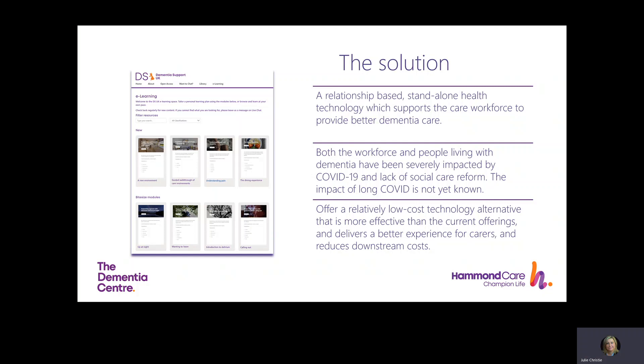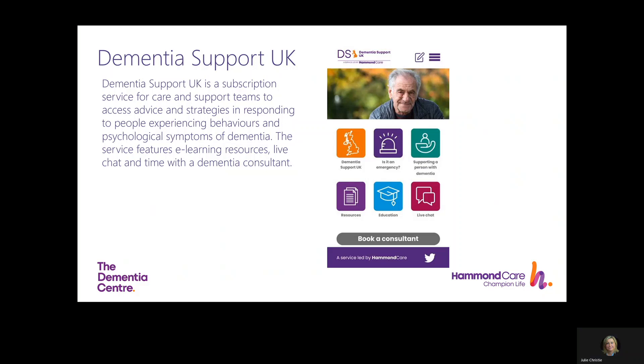This was facilitated through our purpose-built website. Following a review of the service model, we received an extension grant from Innovate UK to refine the model for market, including the development of an app to build the service around the needs of busy mobile staff. The current commercial service is now focused on a digital health subscription with an app interface, which facilitates access to a newly designed web page of resources. DSUK was developed as a business innovation in response to the COVID-19 pandemic.